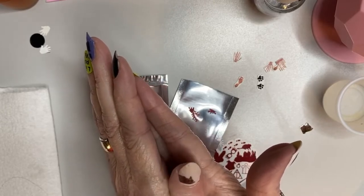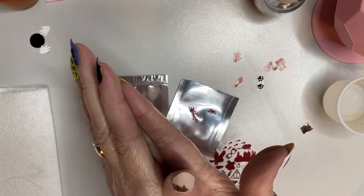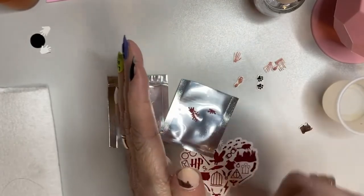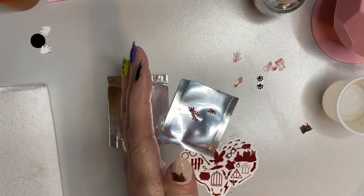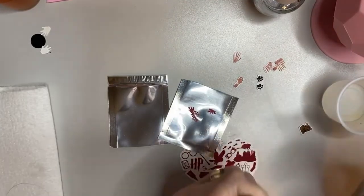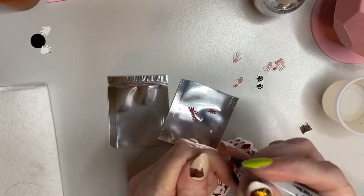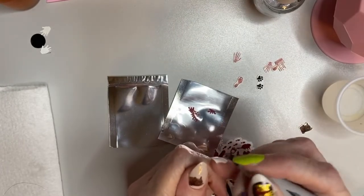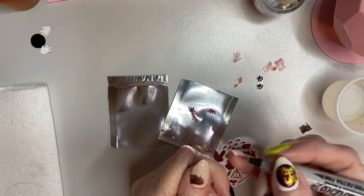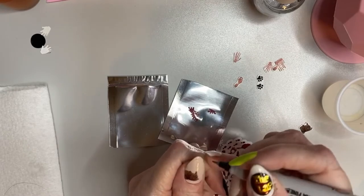I'm trying to think of what I want to do. What I might do is just write Otis's name on here and then put a clear as day strip over it. So before I do anything, I'm just going to write little Otis's name. I was going to write Otis for POTUS. I thought that would be cute. And then I could just put a clear as day strip on there. I might do that. I don't know if I've got room to write that. I might just write Otis on here because, I mean, he's a doll baby.